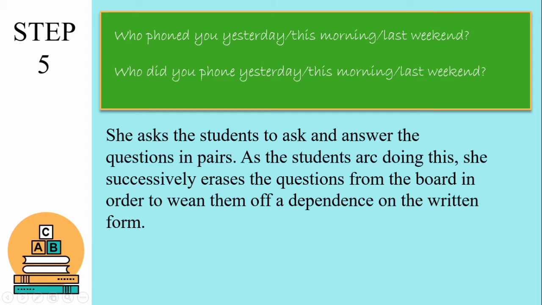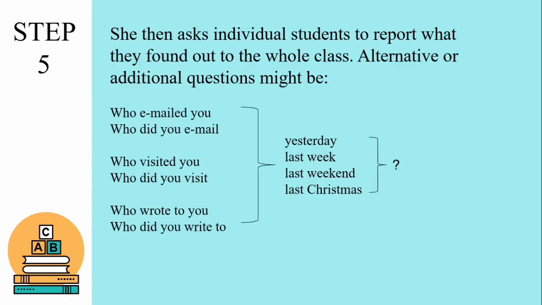She then asks students to ask and answer questions in pairs. She then erases the questions on the board in order to make them independent and rely on their knowledge of the written form. She then asks students individually to report to the whole class what they have found out. Alternative or additional questions might be.